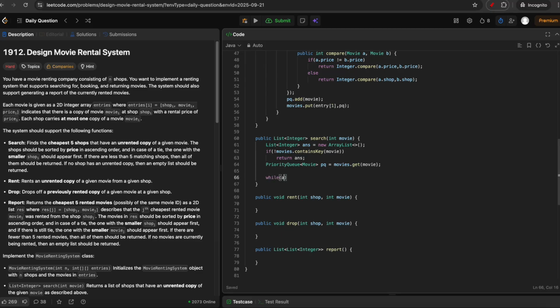So while answer size is less than 5, so until we get top 5 elements, we just remove it. But there might be a case where we don't have 5 elements, so we also need to check the priority queue is not empty.